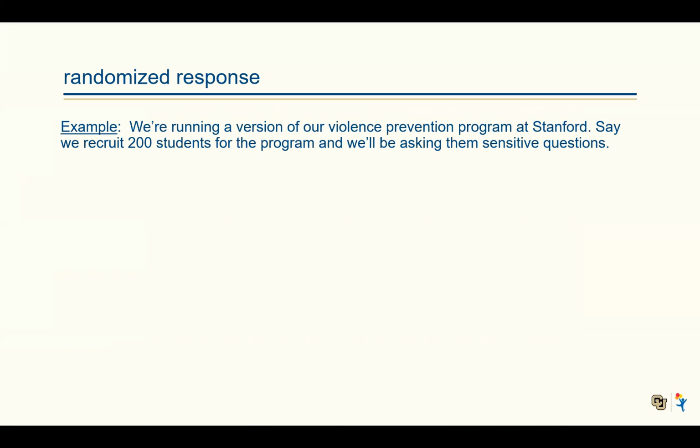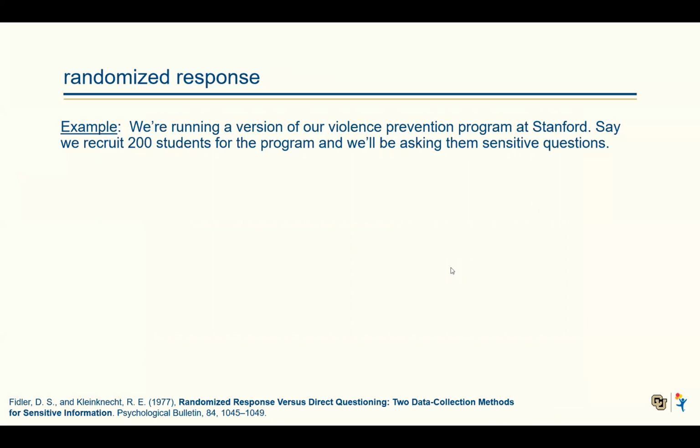So we took the version of what we've been doing in Kenya, and we ported a version of it here to Stanford. We've been running some trials here to understand how to get good measurements. We ran a version of this study not too long ago. I've rounded the numbers to make it easy to talk about during these slides, but I'm borrowing from a wonderful paper from 1977 where they did this randomized response work. So this is not about what we've done at Stanford, but you can see where we were coming from.